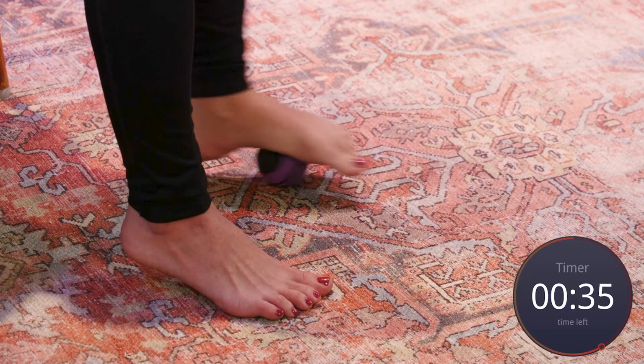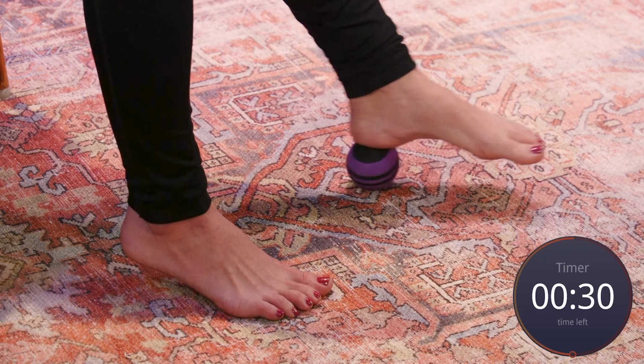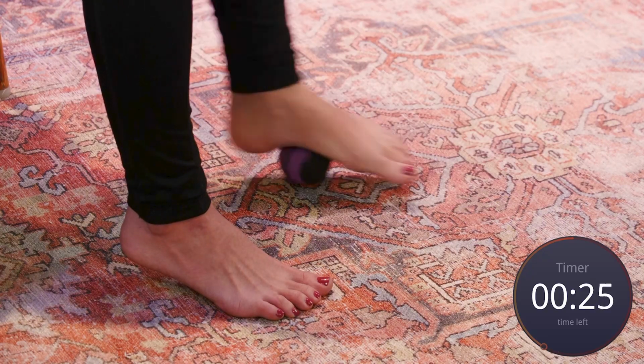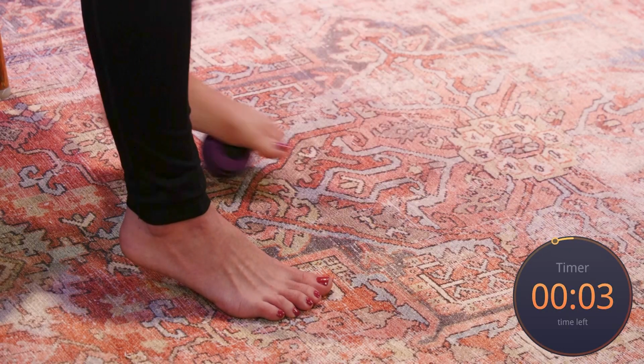And this is increasing circulation. So rolling the ball on your foot, it's really going to enhance our blood flow, and it's going to warm up our muscles, and it's going to prepare them for our balance activity that we have coming up, and it's hopefully going to make us a little bit more successful. It's also enhancing your mobility of the foot. So the more mobile you are, the better you are to articulate through your foot when we're trying to balance. We have about 10 more seconds here, and then we'll be moving over to our other foot.